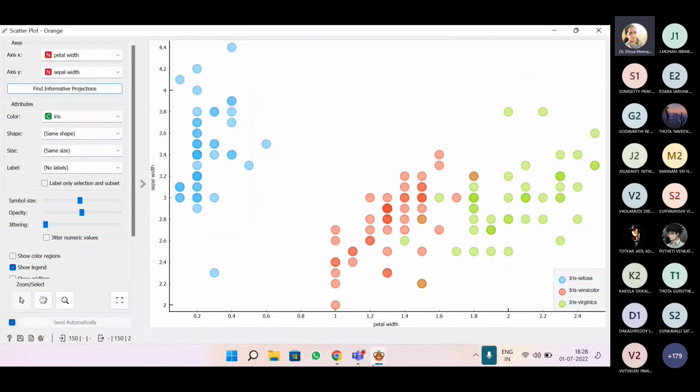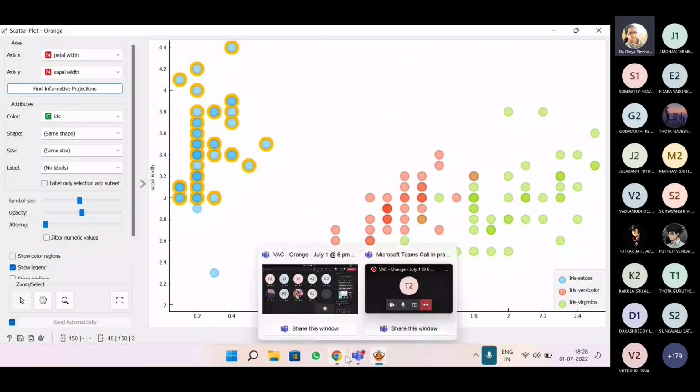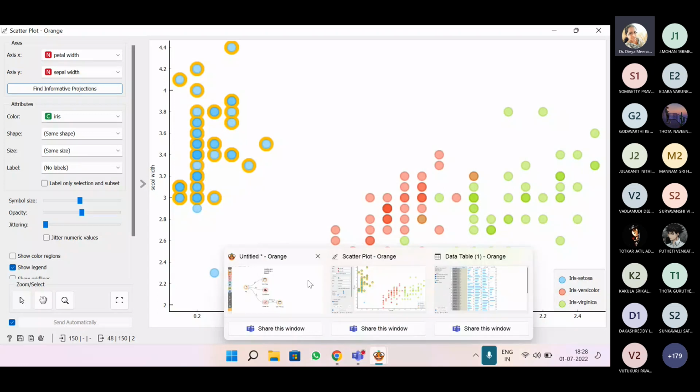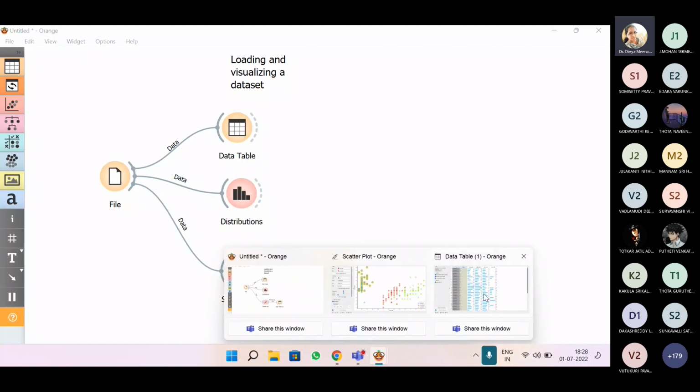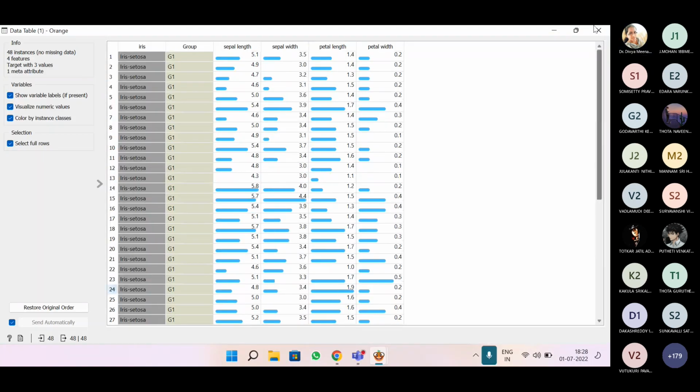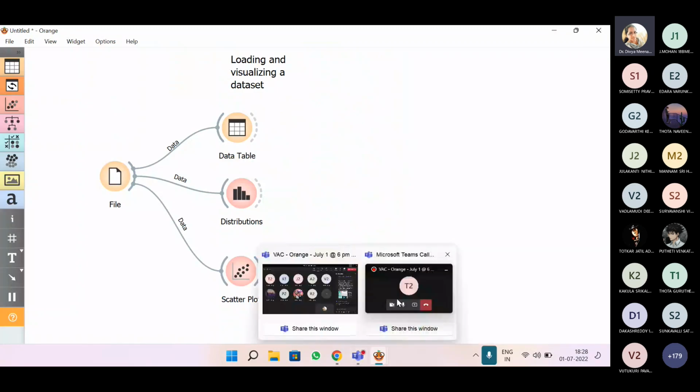So that's that one thing. And if you want to display only selected values, then maybe you can click on that particular thing in the scatter plot. And then again, if you want to view it as a table, of course, you have to give it as a data table. Again, give a connection and your data table will list out all the things that are in blue color only. Okay, so this is the very first thing.